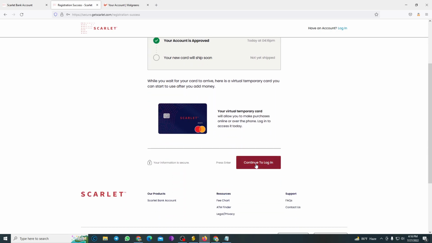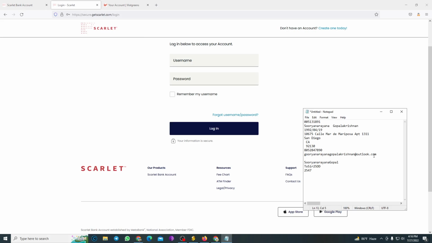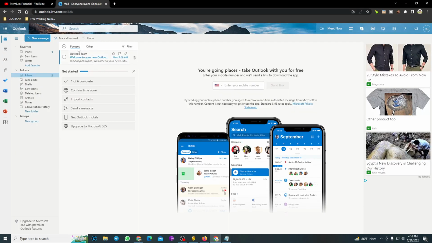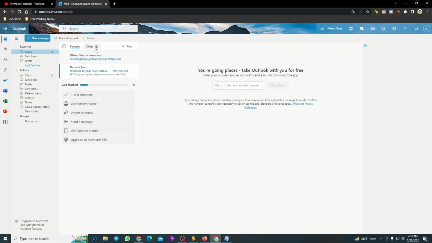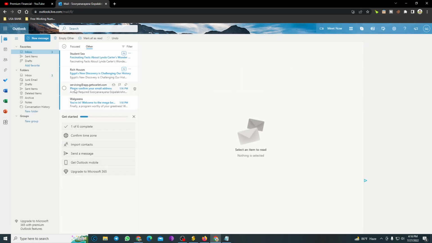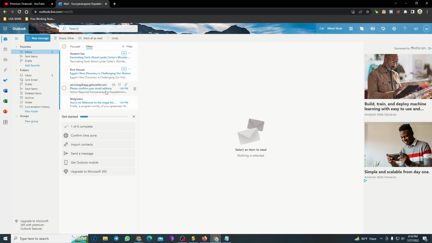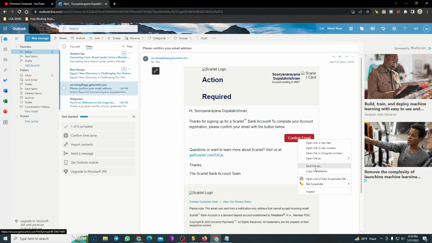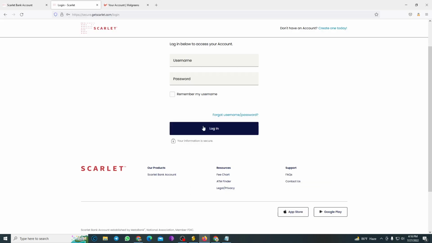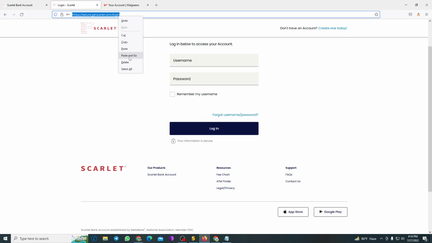So continue to login. My email is already logged in in another browser. See, the page is loading. See, please confirm your email address. Copy the link address and paste and go.